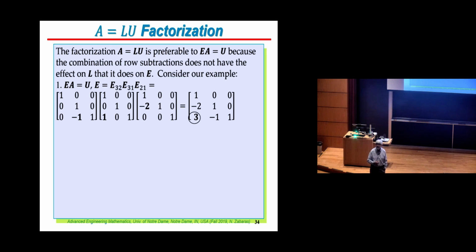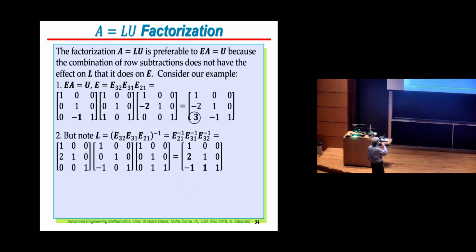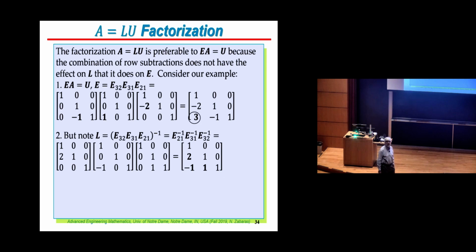okay, in that sense. However, let's see the miracle of linear algebra. If you compute the inverse of these products of the elimination matrices, and you do the multiplication because you don't trust me, you get this wonderful matrix that is there. And I want you to look at it and tell me what that matrix looks like. It's the unit matrix, and then below the diagonal, what do you have?